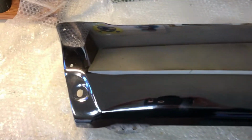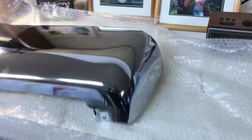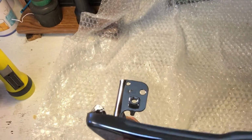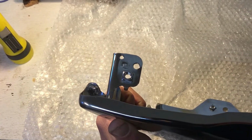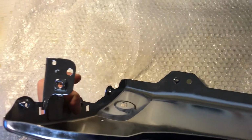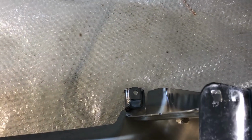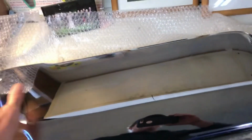Oh, wait. Let's look at the new piece. Here's the new piece. Oh, look at that. Well, that is really helpful because it tells us where the bolt should be. Right. In theory. So, okay, that's indeed metal. And there's one over there in that corner. Oh, and there's a nice little bracket back there. And apparently the flaps go in. Oh, that's the mud flap attachment. Yeah. And then one down there and probably one over here. Oh, yeah, look at that. Okay, well, we'll get to it here. Hopefully this will help somebody.